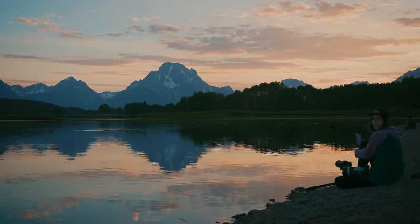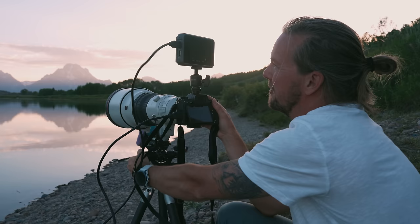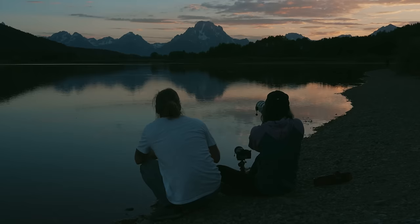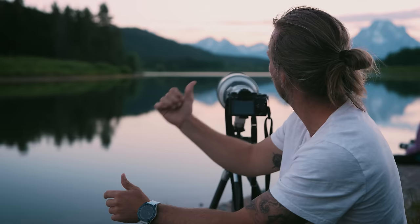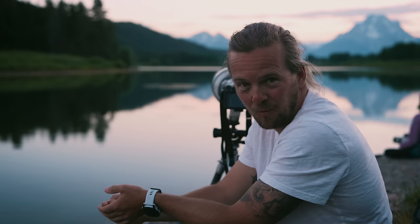We have two elk over there super far off, just kind of chomping on some grasses in the river, with beautiful evening light and reflections. Well, that was a perfect example of why I just call myself a nature photographer and not specifically landscape or wildlife — because we came out here just for a beautiful sunset, wanted to sit on this beautiful river and watch the sun go down, and we were treated to beautiful wildlife photography also. We had a couple elk with a baby cross the river with some beautiful white birds flying behind them. Genuinely some of my favorite photography of the whole trip — completely unexpected and a perfect fusion between landscape and wildlife.